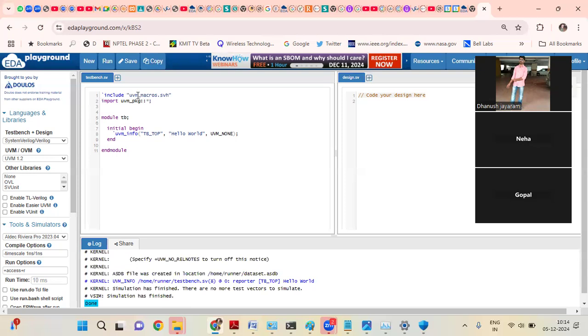See, tick include uvm_macros.svh. This is a basic file. For each and every UVM file, you need to write this one, like how you write stdio.h in C for standard functions. Here also, for all UVM projects, you need to write this. This is called a macro. Here it is looking like a black box. The entire code is already written, and we are calling that.